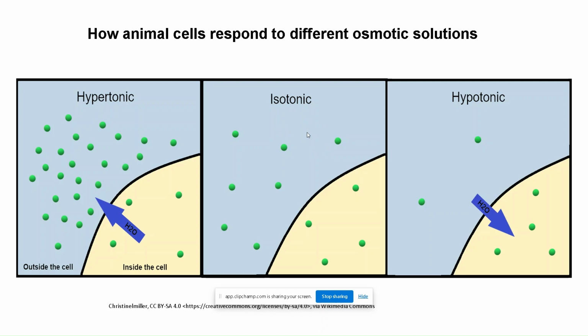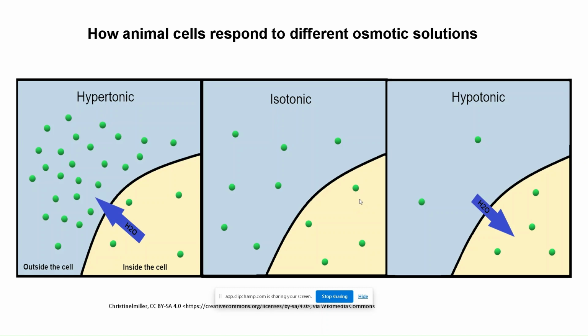So whatever I've explained so far is basically applicable only to animal cells. Now the bacterial cell is different from an animal cell in one way. I mean, there are many differences, but one particular difference that I want to talk about here is that they have a cell wall. Because of the cell wall, when you place a bacterial cell in hypotonic solution, it is not going to burst. Instead, it is the plasma membrane which might go away from the cell wall. And the same thing is going to happen even if you place a plant cell in hypotonic solution.